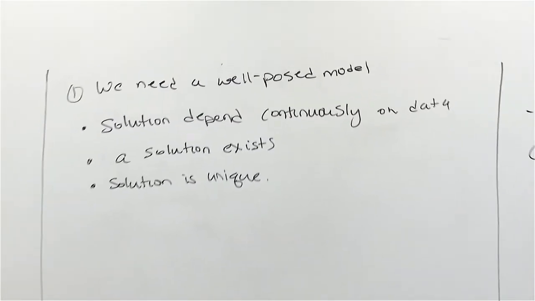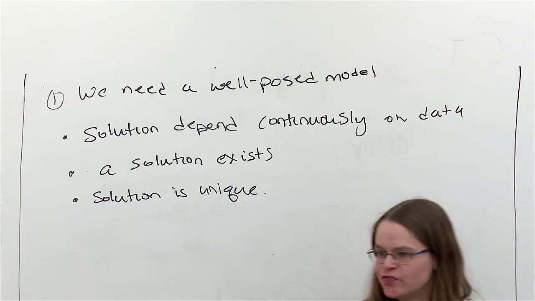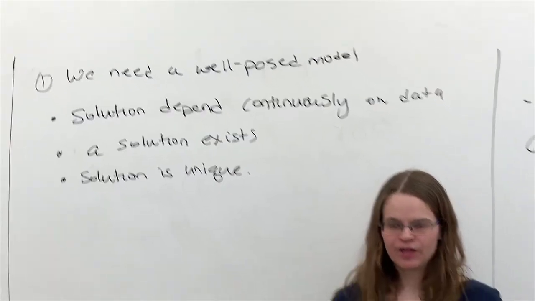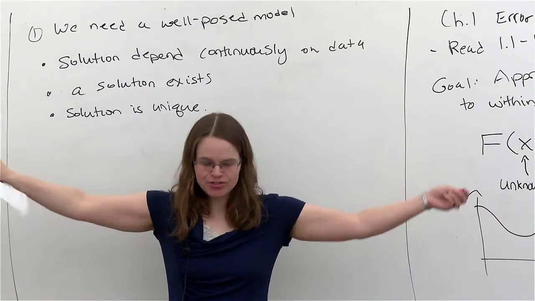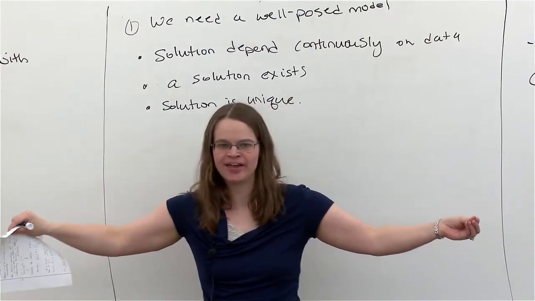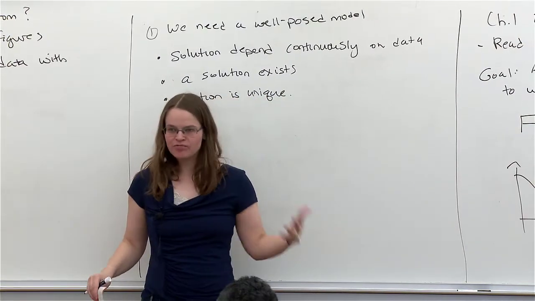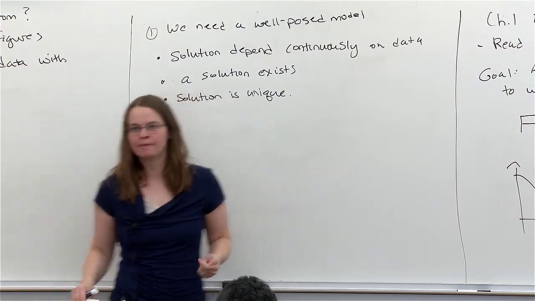So if we're trying to predict how much steel I need to put in the beam to make sure that my bridge doesn't fall down, you don't want me to come back and give you 2 very different answers and say, well, it's either this one or this one, right? The model can't tell the difference. You've got a bad model then. You need a model where there's only one answer to this question.